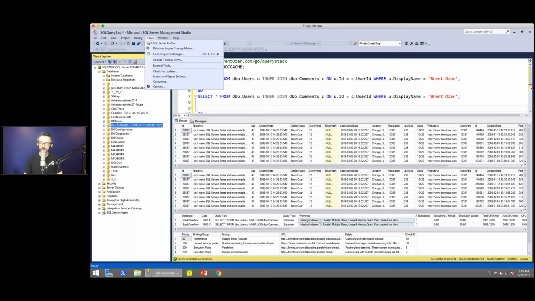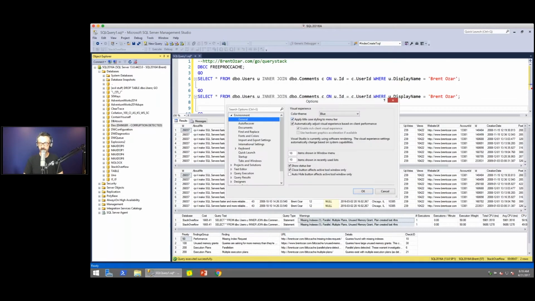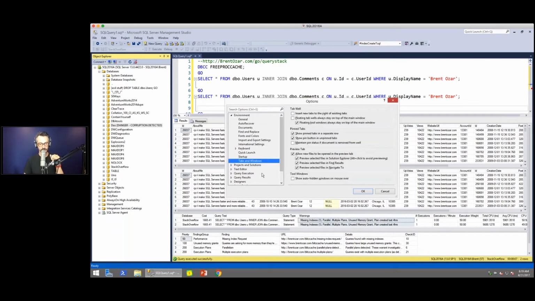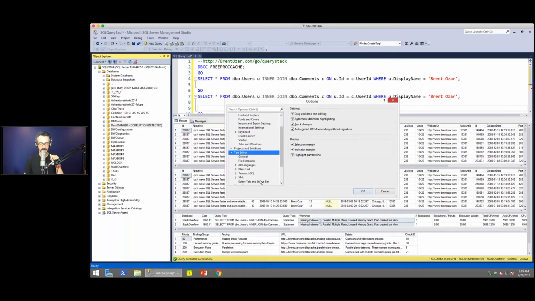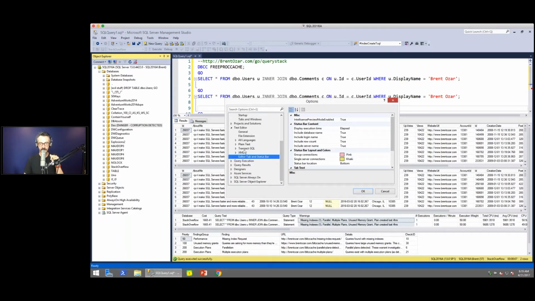You can also, if you want to have fun with them, go under Tools, Options. SSMS has some hilarious options inside here. Now you'll notice that my window names are fairly short. My tab names are pretty short. This is under Tabs and Windows. Oop, no, it's not. It's under Text Editor, Editor Tab. So if you go under Text Editor and then Editor Tab, scroll down to the bottom, you get options on what to include in the tab name. You don't have to have all that garbage that's up there by default, like server name and database name that never fits, so you end up with a bunch of trailing periods. Instead, just pick and choose the exact stuff that you care about having up there.